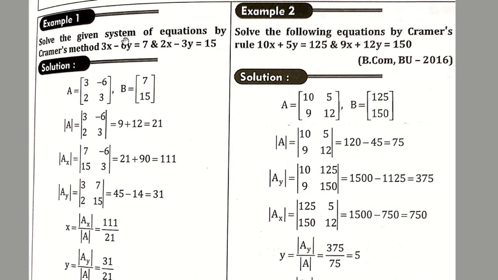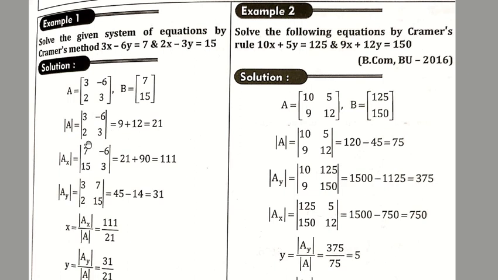Now basically we will convert this equation into a matrix. First you will have the x column, so 3, 2, and the y column, 6, minus 6 and 3. This matrix you can denote by any alphabet. Here we're denoting it by A, so it is matrix A. And matrix B will be the constants, which is 7 and 15. The matrix A is nothing but the coefficients of the equation and the matrix B is the constants.